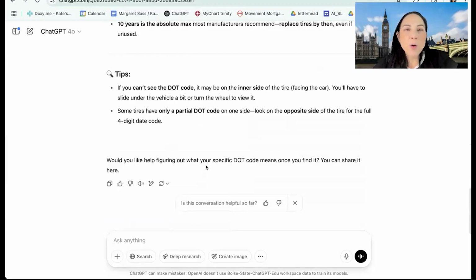So I hope that you're getting an idea, and I know this is a really short clip, about how you can use ChatGPT. It is extensive. It is a bunch of different information, but you can find it really, really useful. And so I do use it every day. If I have a question about something, I ask it. It's much easier to go on ChatGPT than it would be going on Google, even though Google does provide an AI source on the very top when you start using it.